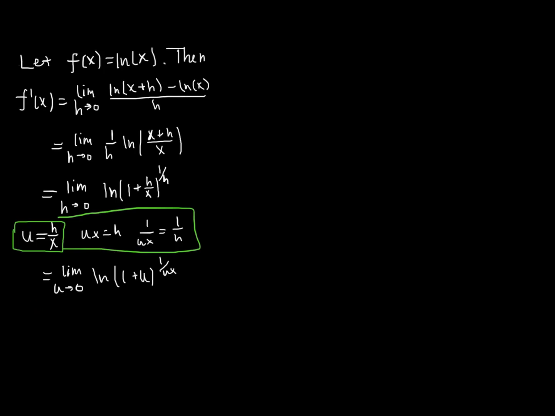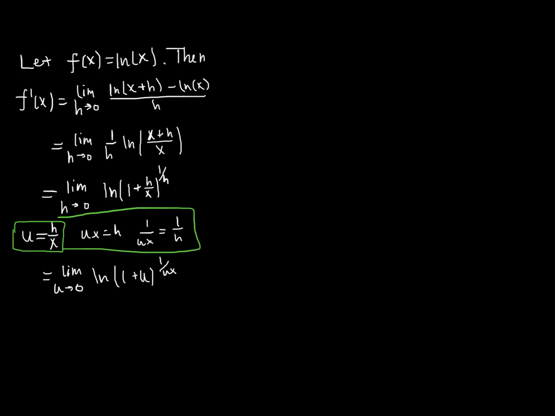All right. So I now have the limit as u approaches 0 of ln of 1 plus u raised to the 1 over h, which is 1 over u times x. So now I have the limit as u approaches 0, and my expression is almost entirely in terms of u. And if it's entirely in terms of u, and I can get it to be 1, for example, and I can pull the x out, then I would just have whatever this expression of x is on the outside times 1. Okay, well that would be nice.